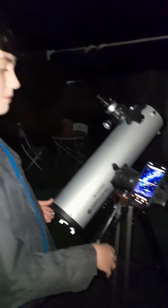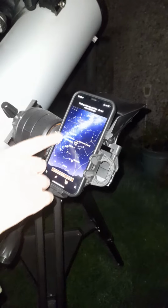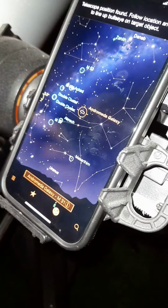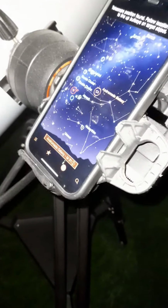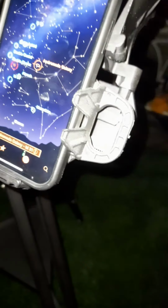So let's find the Andromeda. When you're finding the Andromeda, you see this yellow and red thing here. If it's red, it means it's far out, and when it's green, it means you're close. And you use those buttons just to move it across like this. It's red right now, so it means we're nowhere near. So we need to go across to find the Andromeda galaxy.